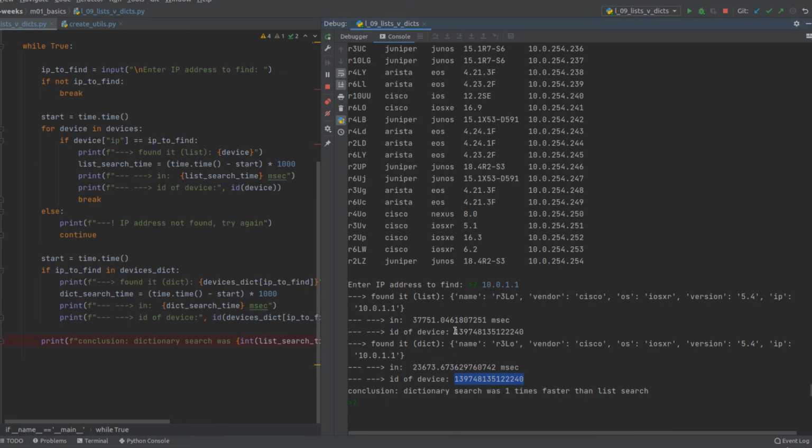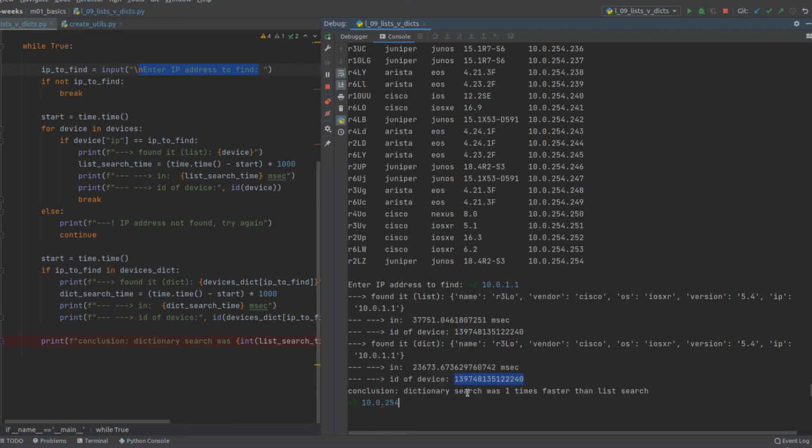By the way, just so you know, sometimes the PyCharm console doesn't print as nicely as the real console, or if you were to run this in a terminal window. So when you see this, you can see, why isn't it printing out this information? Enter IP address to find. That's just something that happens in PyCharm. I've seen that happen for the last couple of years, and so I just end up not worrying about it.